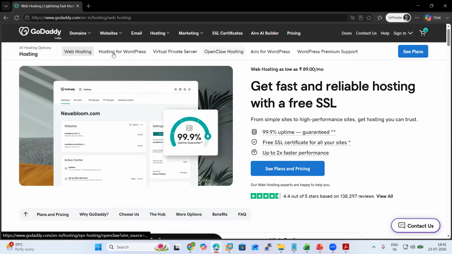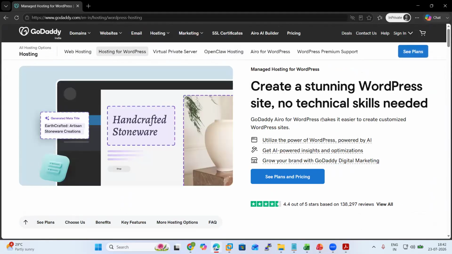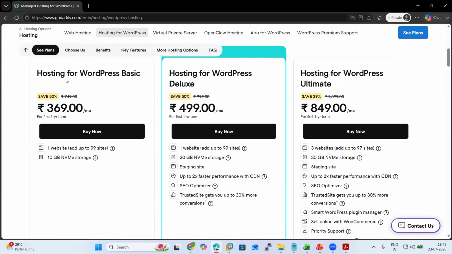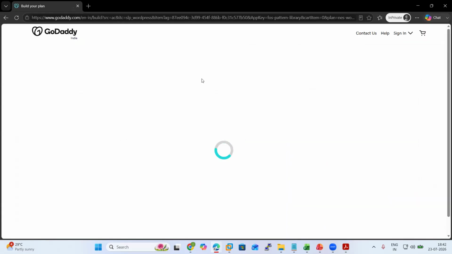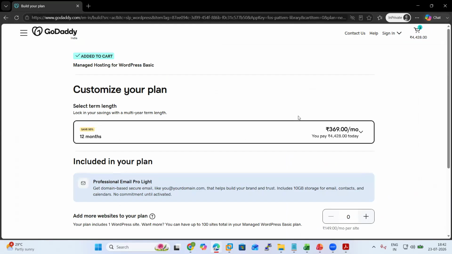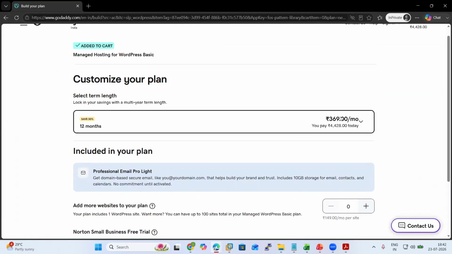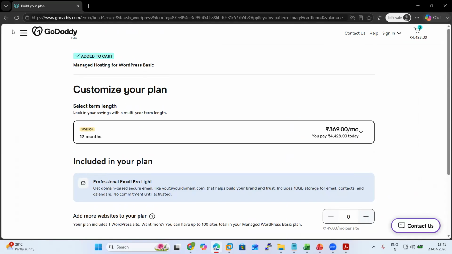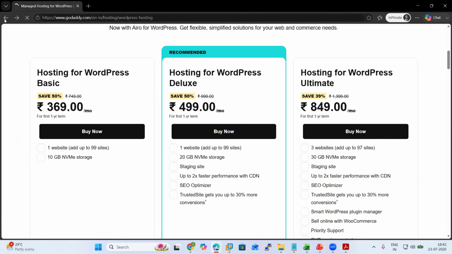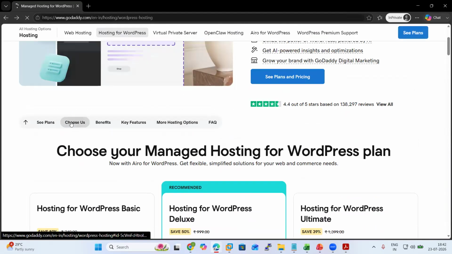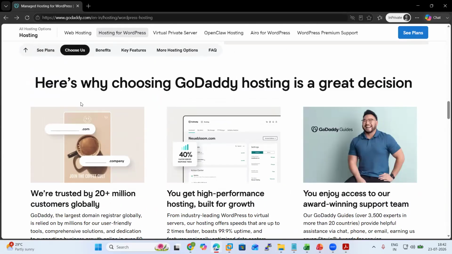Virtual cloud hosting for WordPress, right? So hosting a WordPress basic hosting. Okay, I'll try to click on buy. Let me show you. It will ask you whether you want to host this on Windows based or Linux based. This is a question it will ask you. I don't know why it is not showing us.